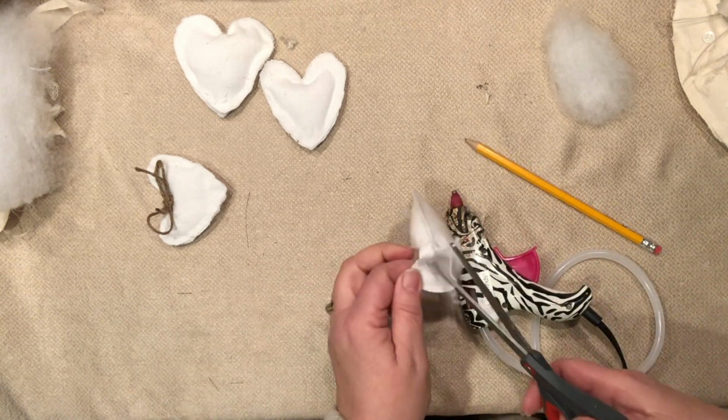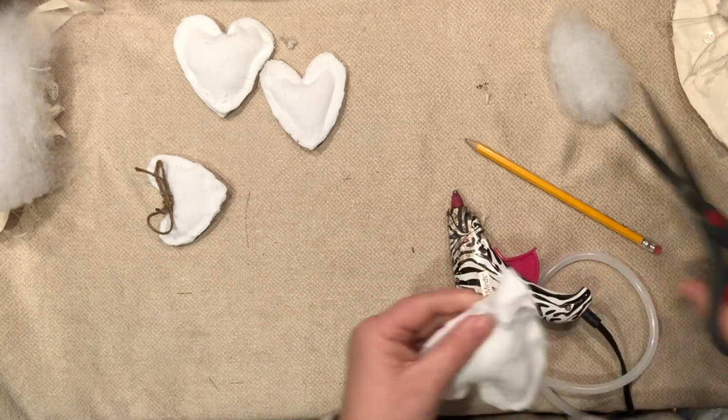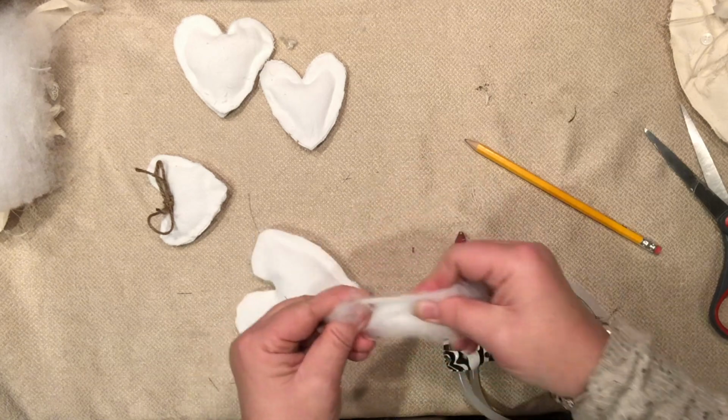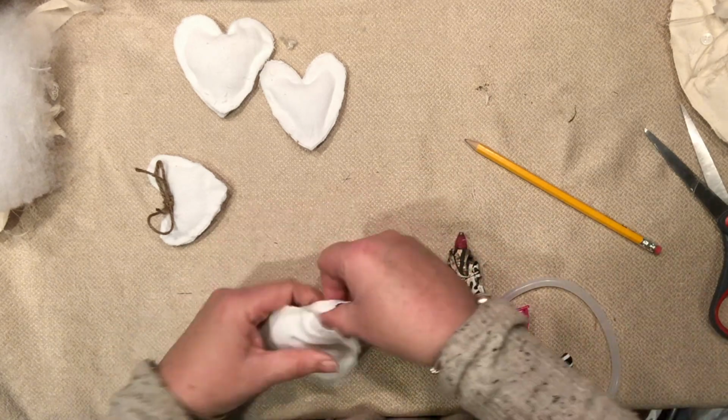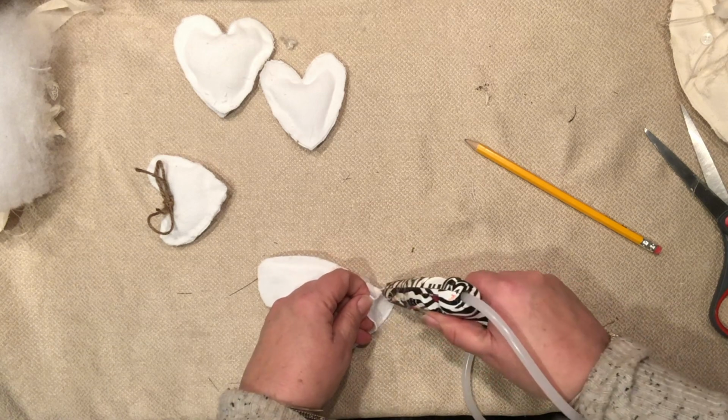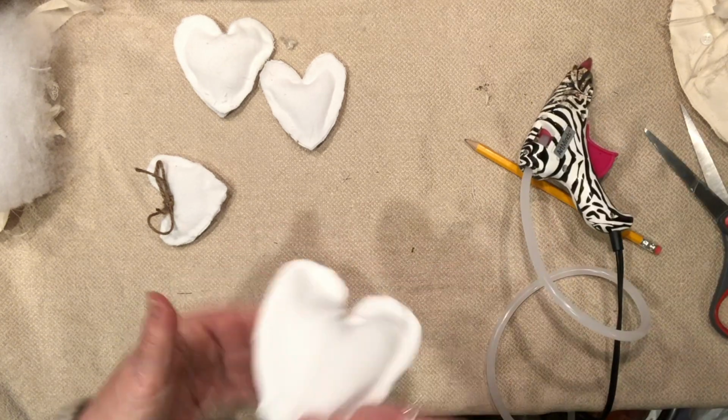So here we go. I screw up a bit. The hot glue just skipped a bit, but that's okay. We'll try to hide it as much as I can. Okay, so that's it.